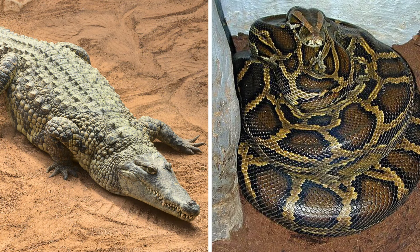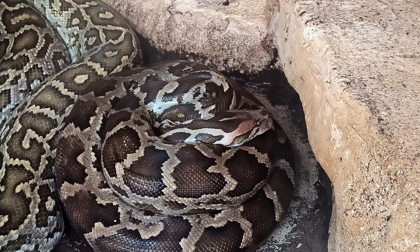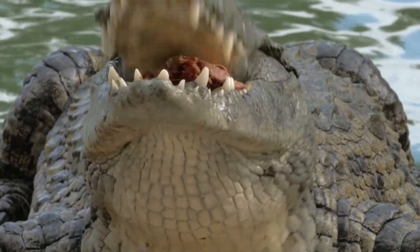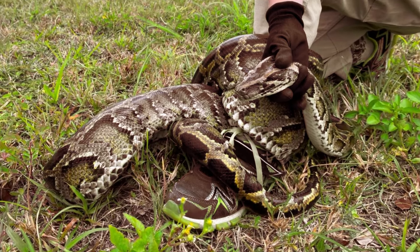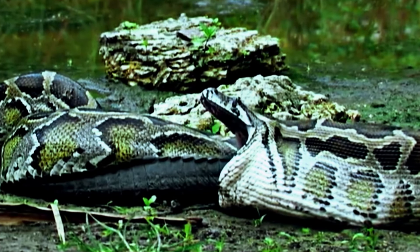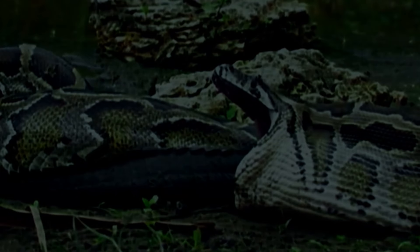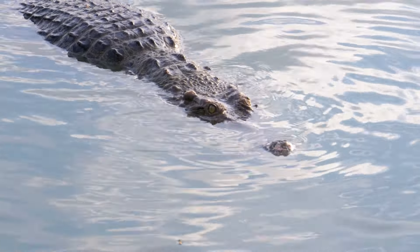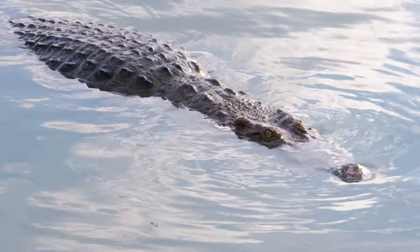If we're talking about a Nile crocodile versus a Burmese python, it's a little bit of a different story. The Burmese python is heavier, stronger, able to apply more than 200 psi when squeezing its opponents to death. The Burmese python still has to watch out for that massive bite, because that bite spells game over. However, the Burmese python can apply enough pressure to squeeze and kill a crocodile faster than other pythons. In fact, there are plenty of cases where a Burmese python has attacked small to medium-sized crocodiles, constricted them, killed them, and then eaten them whole. This is not without precedent. If it's a Burmese python as big as it can get, and that Nile crocodile isn't one of the biggest ones — if we're talking about a crocodile under 17 feet long — then that matchup could go either way.